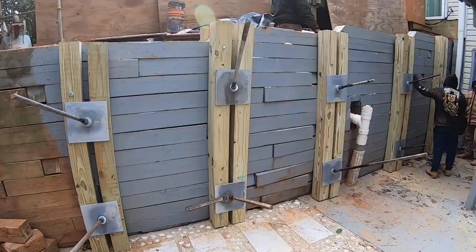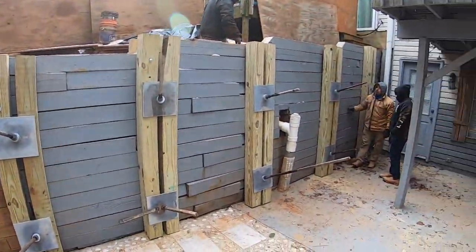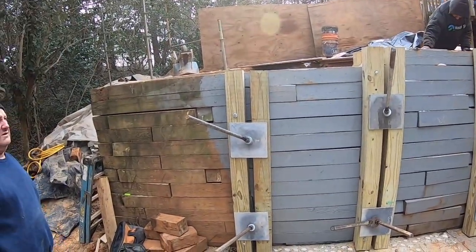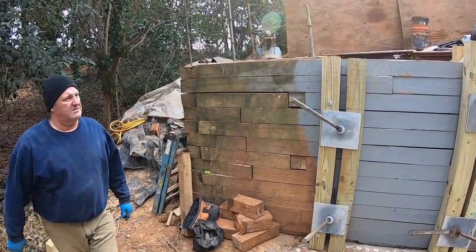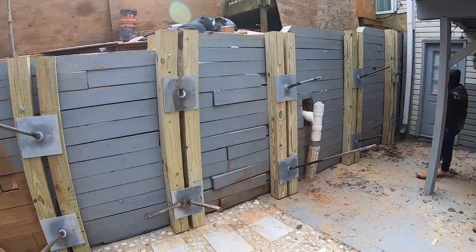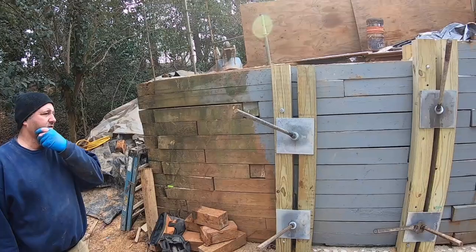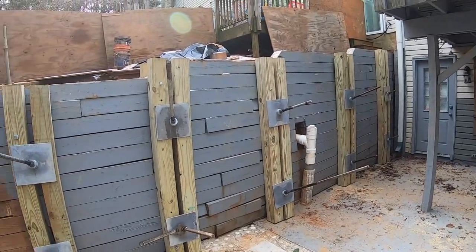Okay, great. I appreciate you letting me come out today and review this work site to talk about a soil nail retention program. If you're a property management company, homeowners association, or a structural engineer that's into stabilizing timber retaining walls, we'd appreciate a phone call. You can call me at the number at the bottom of your screen, visit our website, and we'll be glad to have a consultation with you over the phone or come out to the work site and take a look and help you develop the project.